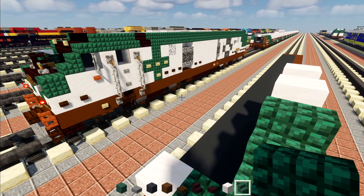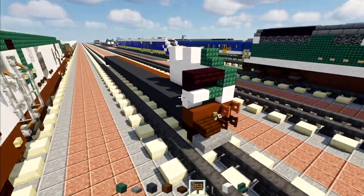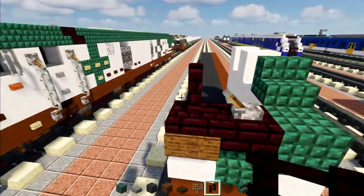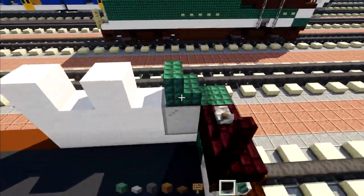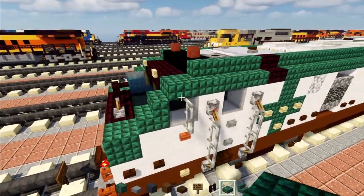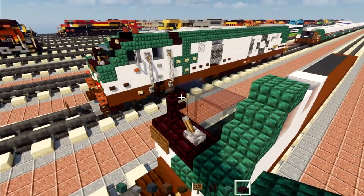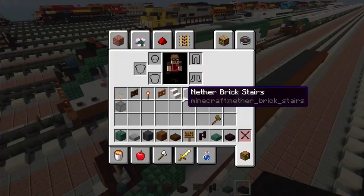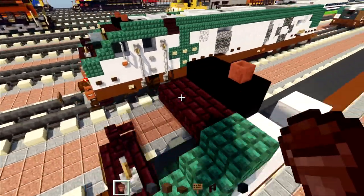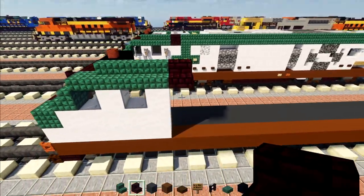Add dark prismarine stairs, then an upside-down nether brick stairs in the front with a spruce sign right in the middle. On top, add a lever facing towards the middle with a nether brick fence inside. Then add black stained glass — two blocks here and another block in the holes on the sides. Take out dark prismarine slab and add that to the top of this window. Then nether brick slabs next to it, two blocks. Behind it add in black concrete, two blocks, and a flower pot on top of the outer edge. Then add dark prismarine stairs, three blocks long, with nether brick stairs right behind it.